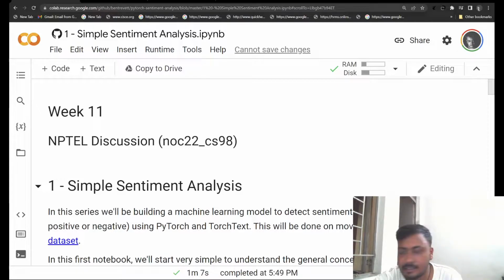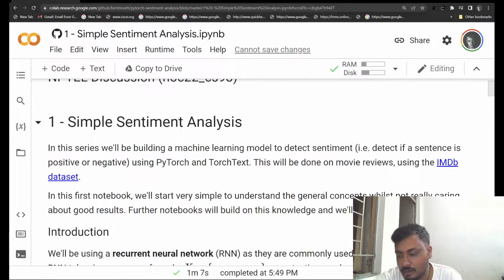And the task that we are going to discuss today is sentiment analysis. Sentiment analysis is one form of text classification. The idea is that there is a lot of text which conveys a sentiment. For example, you can think of movie reviews.